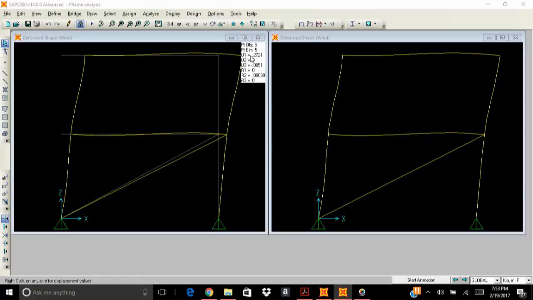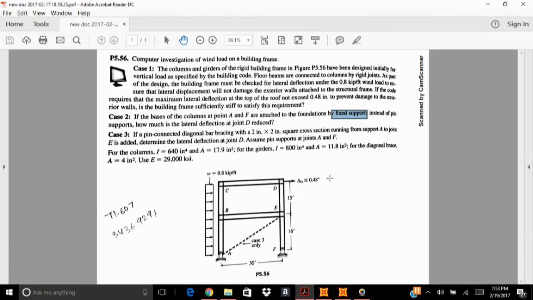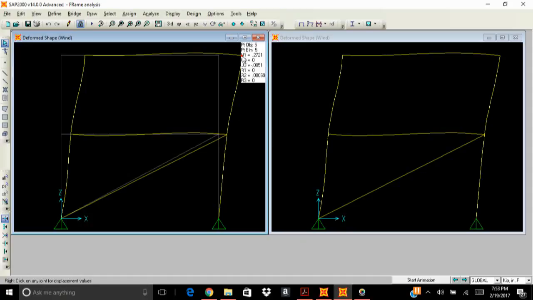Oh my god, this is the value we want, because according to the problem only a deformation or deflection of joint D less than 0.48 inches is allowed. So we can see that the displacement of joint D is 0.2721. That's pretty cool. Yeah, the structure is safe by the introduction of this bracing element. So this is what we want.